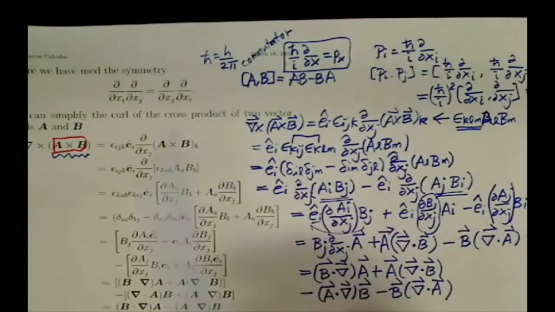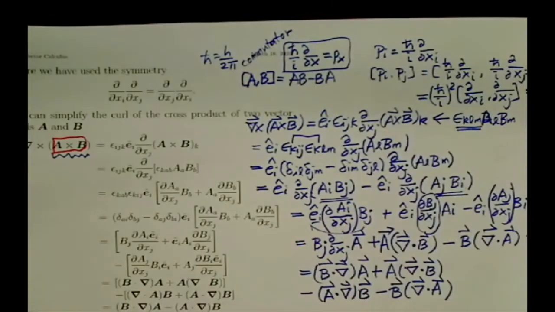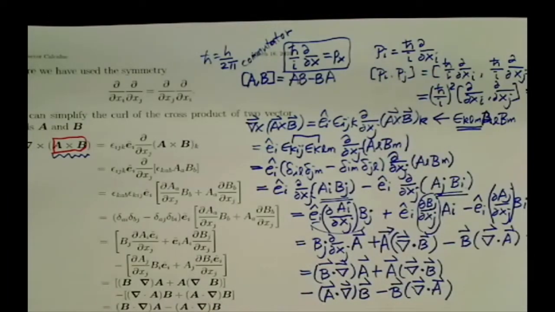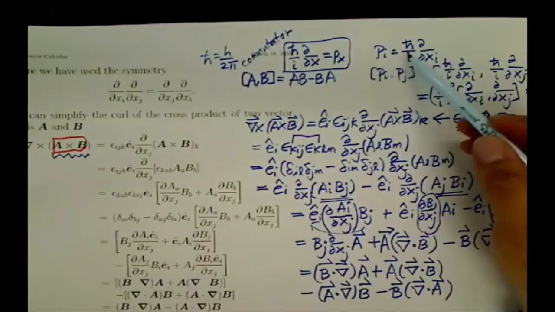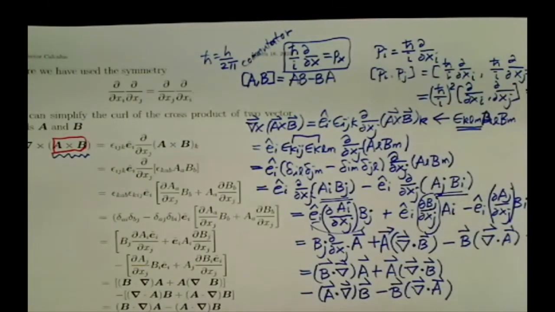Let me record the momentum operator. The x component momentum operator px is h bar over i multiplied by the partial derivative with respect to x. H bar is the Planck constant over 2 pi. If I use the ith Cartesian component instead of the xyz variable, then the ith Cartesian momentum component operator will be expressed in terms of pi, and pi is h bar over i. This pure imaginary number i is not an index, times the partial derivative with respect to the ith Cartesian component.